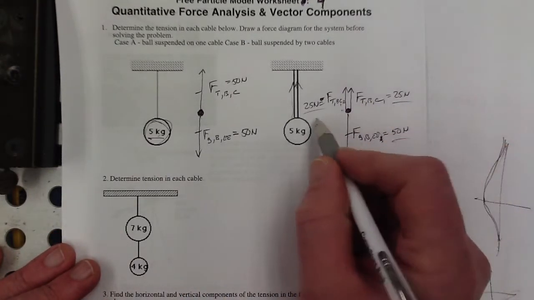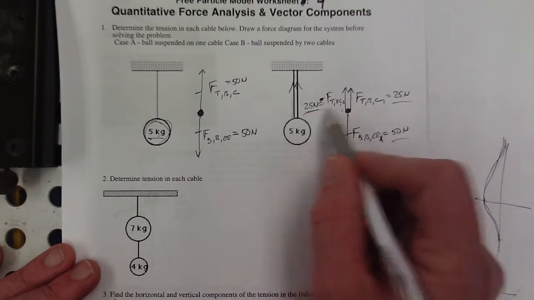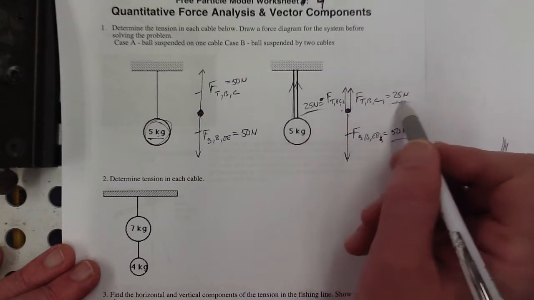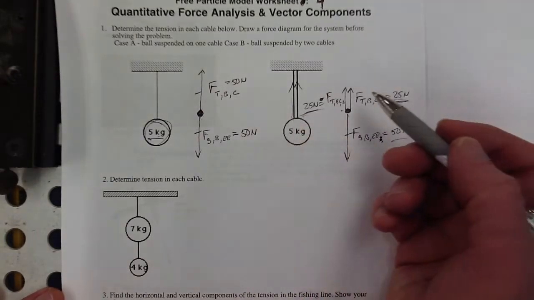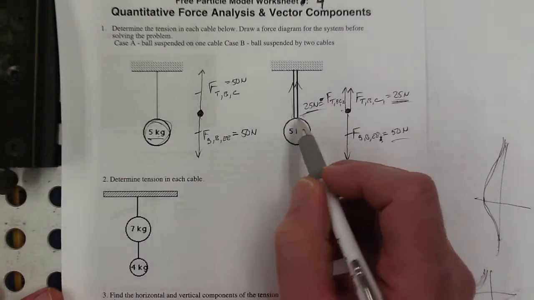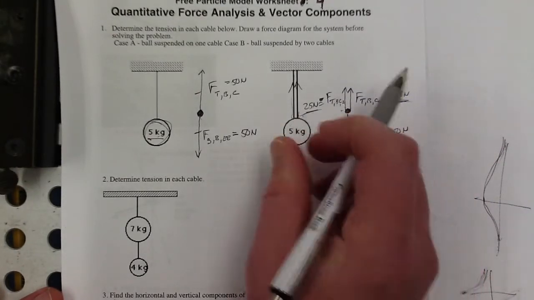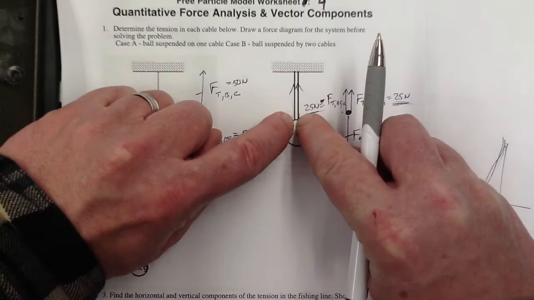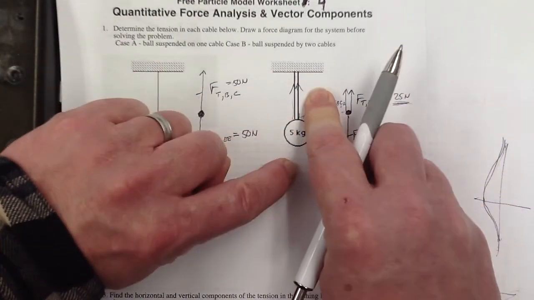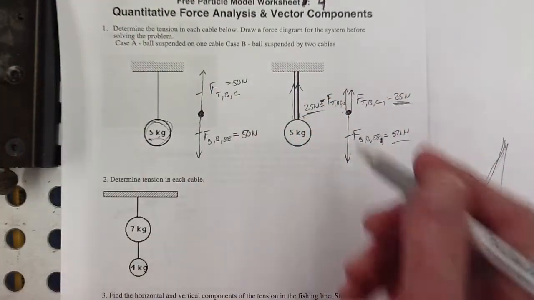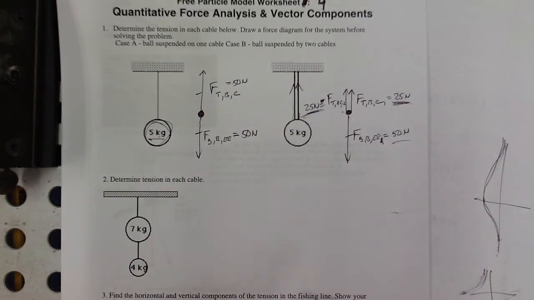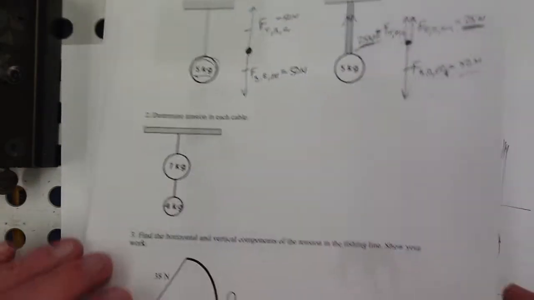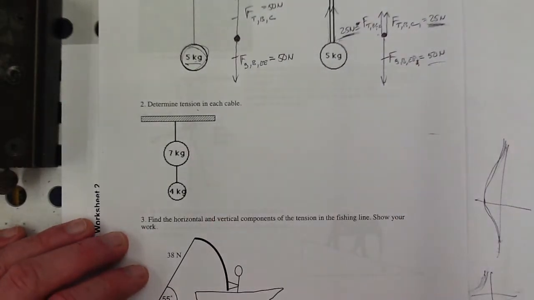You could be wondering, maybe, couldn't it be like 10 and 40? How do we know that they're equal? It's a little bit over our heads right now, but that has to do with rotation stuff. If one of them was more than the other, because they're not at the same spot, that would cause this to rotate, and it's not rotating. So anyway, in a situation like this, you're just going to assume that it's an even split, which is correct. All right, determine the tension in each cable below.